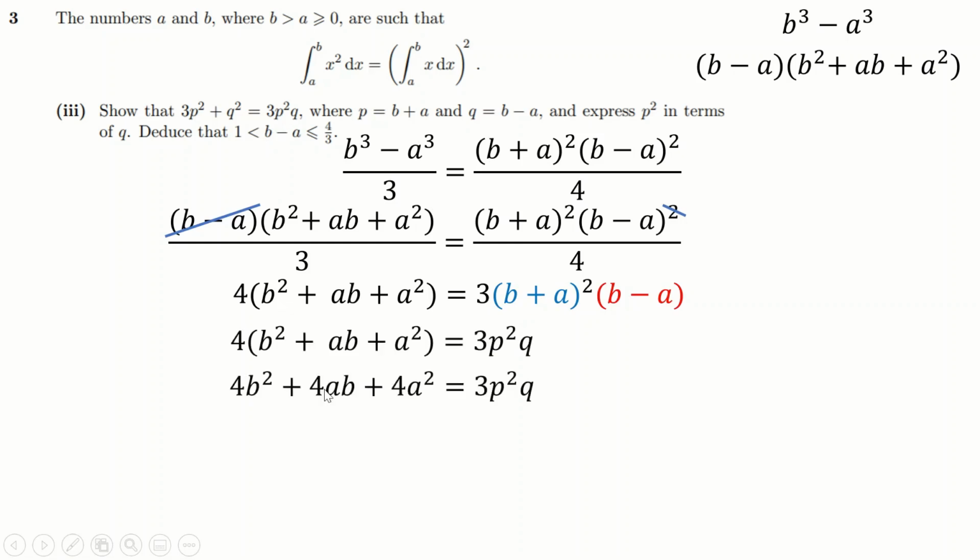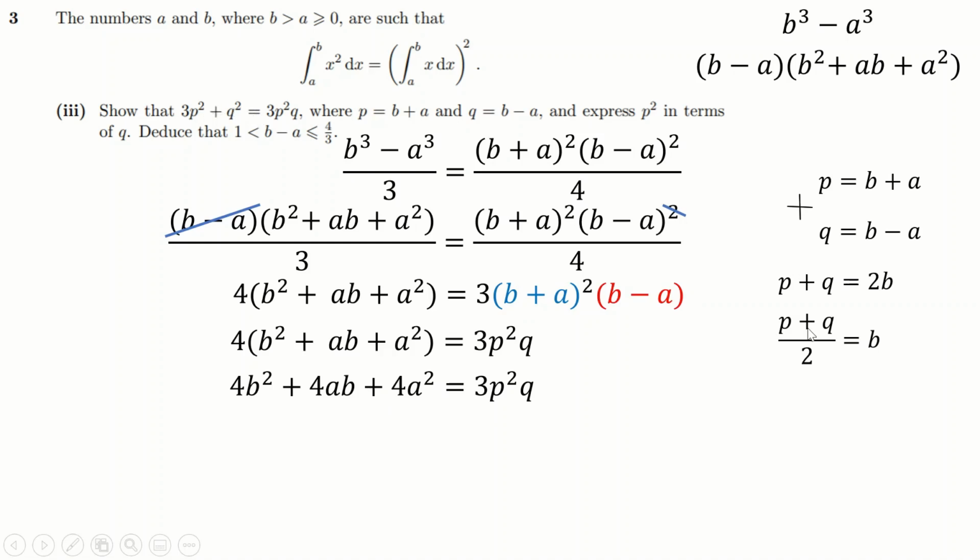I can expand this out. Now, I was a bit confused as to what to do here. The mark scheme did not do it how I'm about to do it. The mark scheme said, what you want to do is take your two equations for P and Q, and arrange them for A and B instead. So for example, if you add these together, you get 2B plus nothing is P plus Q, divide by 2 and you get B. And you can do the same thing to find A. If you took these equations away, you'd find A. And then you would substitute your A and B into here in terms of Q, and then lots of things would cancel eventually and you'd end up with this.